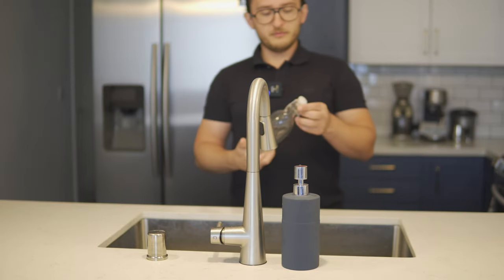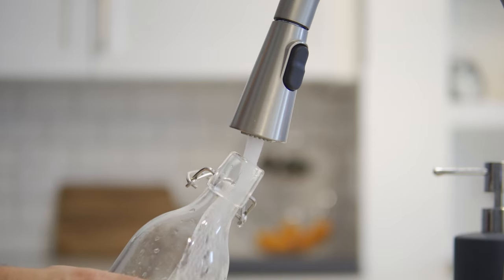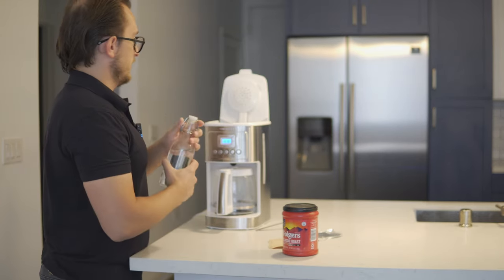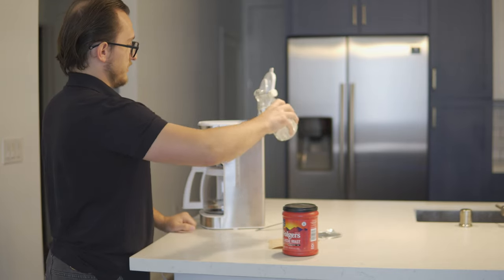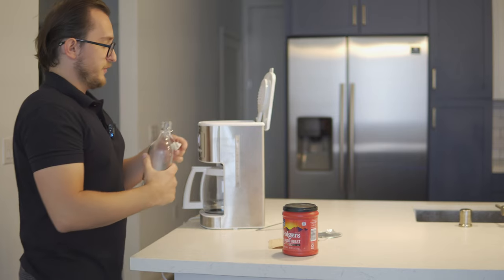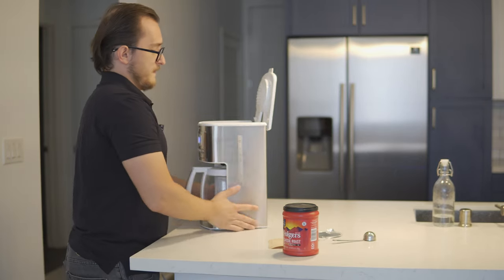In good Californian fashion we're going to fill up our coffee machine with two cups of water using a very hipster glass water bottle I got from IKEA — that's the hipster Californian way. One trick I learned with these filter coffee machines: if you're going to make two cups, put a little bit more water — 2.2 or 2.3 cups — because some of the water is going to get stuck in the grounds and your coffee will be a little bit stronger.